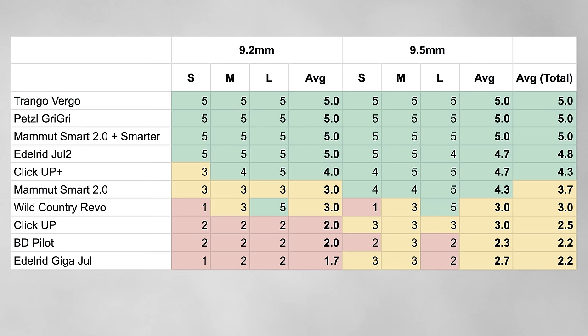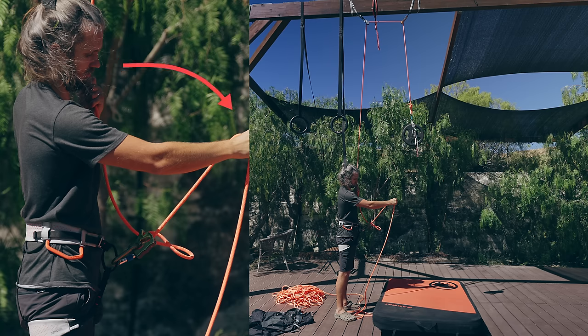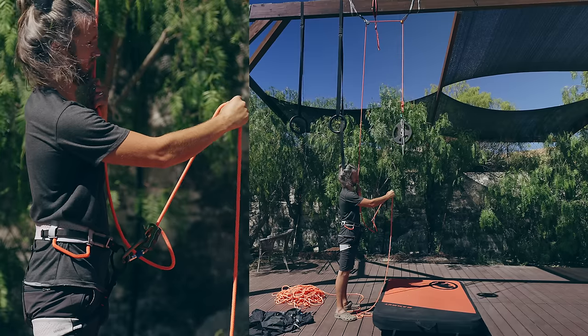So, here are the results for the first test, and these devices perform the best, with minimal or no slipping at all. Keep in mind that this test is very subjective. I used only two ropes and one carabiner, except that for Click-Up I used their carabiner because they require it. So all of these findings should be used as an indicator of what could happen in the worst case scenario. And as soon as you start lowering the hand, these devices have a way greater chance of locking. All right, let's continue throwing all good belay practices out of the window and pushing these devices further.